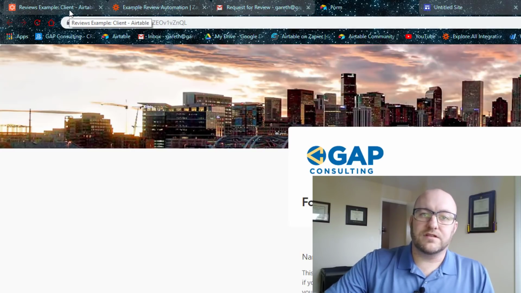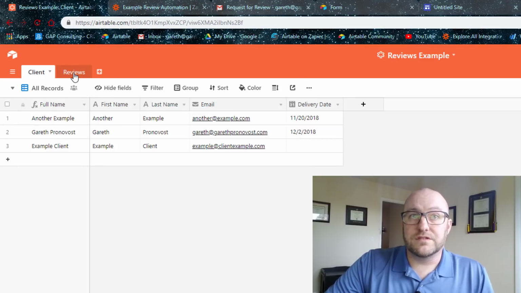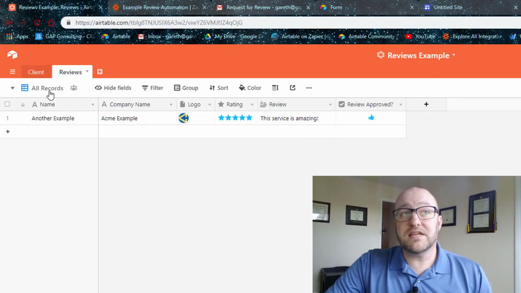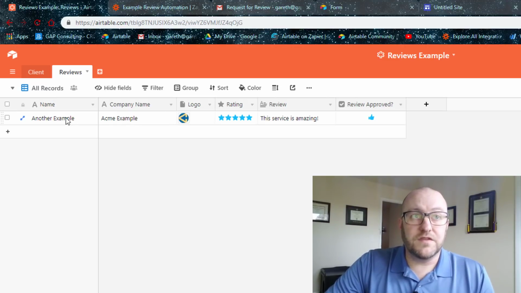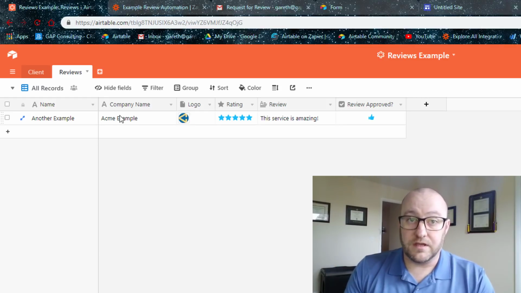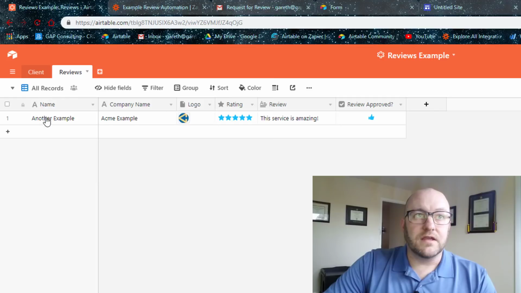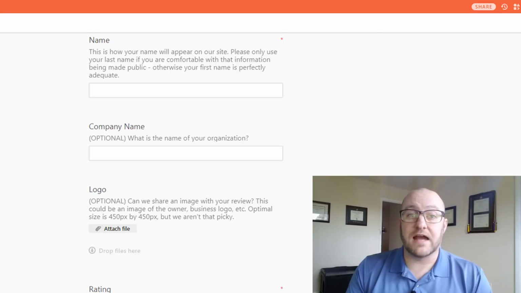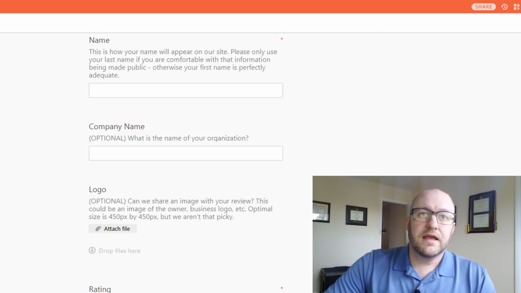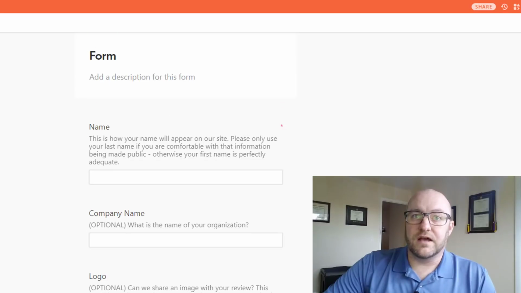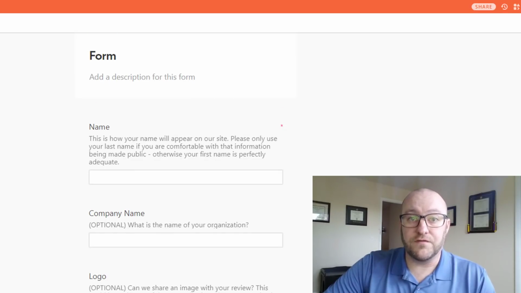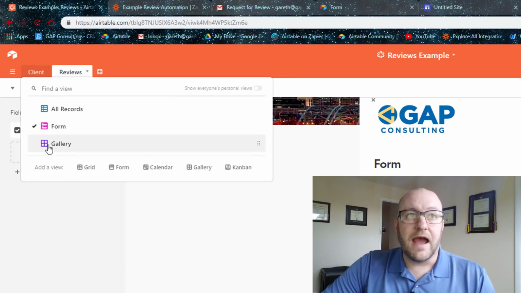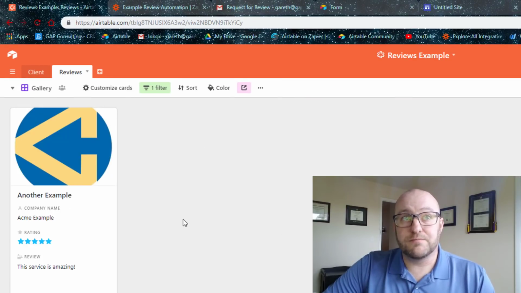Now, let's jump back into Airtable really quickly and look at what the reviews table looks like. Inside the reviews table, we have three views. These are the points of data that we are going to ask to collect from the client. And then in the next view, we're looking at a form view. The form view is how we give someone else access to create a new record in our table. There are definitely other videos that I can share with you in the link below if you are not clear on how to use a form view. And then of course the gallery view is how we're going to display this data for our website.